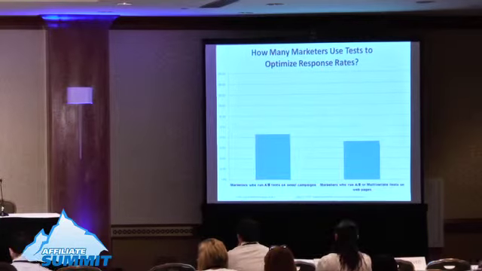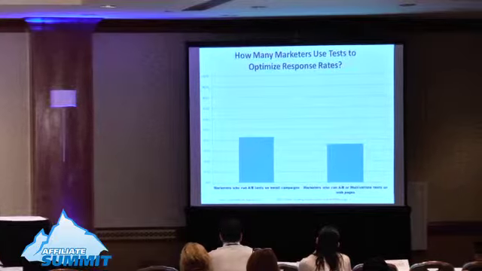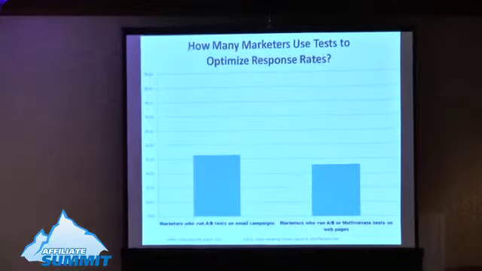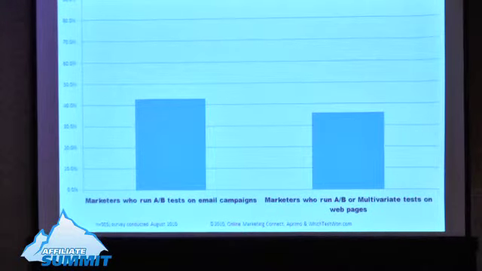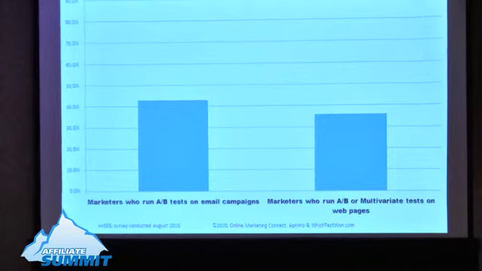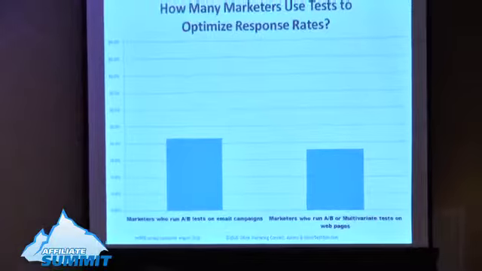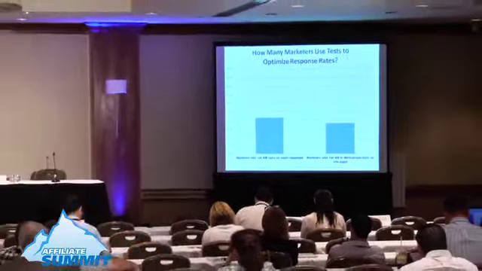All right, but right there on the right-hand graph are marketers who run A/B tests on their email campaigns. It's around 45% of marketers who actually do this. And further on the left, you'll see marketers who run A/B or multivariate tests on their web pages. That's about 35%. Email marketers, I think, get a better understanding of what A/B and multivariate testing is, just because they're used to segmenting their lists and slicing their lists and sending the right messages to the right people, whereas web marketers are a little slow on putting this within their own sites.